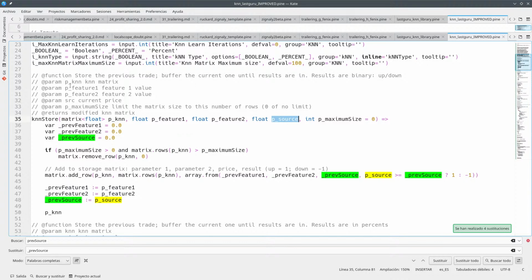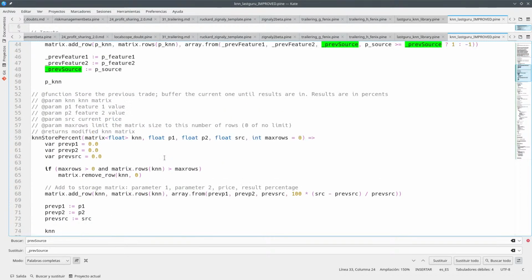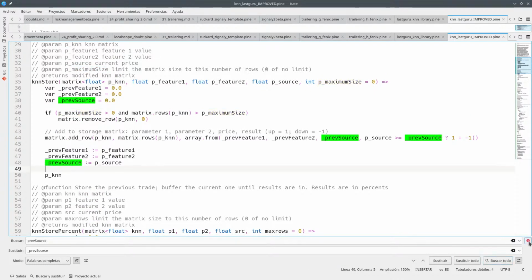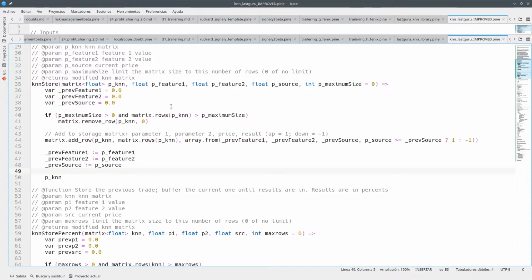Maybe we can change this here for later on, if we move this back to a library, it's going to be easier if everything matches here. Okay, so now we should be able to read this, which is how do you store stuff. So basically, if the matrix is too big, then you remove a row from here, and then what happens here?